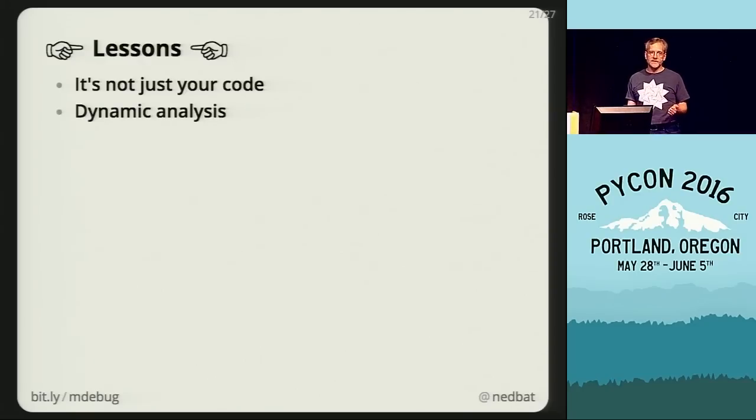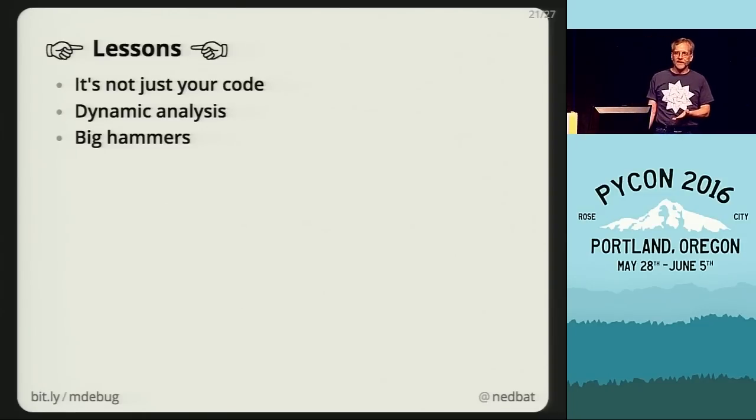Again, dynamic analysis is very, very powerful. This was an expensive thing to do, run an 8,000 test suite with a Python implementation of a trace function. You can imagine how much slower it would run. Luckily, it was very early on in that test suite that it hit that breakpoint because it was the test runner setting it. But even if it took 8 hours, that's probably faster than finding it some other way. And sometimes you have to use big hammers, right? This, frankly, is kind of overkill to find that. But it was actually less time on my part and more time on the computer's part, and it worked out really well.